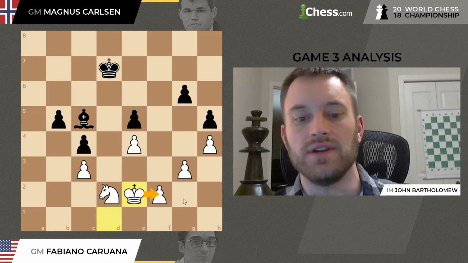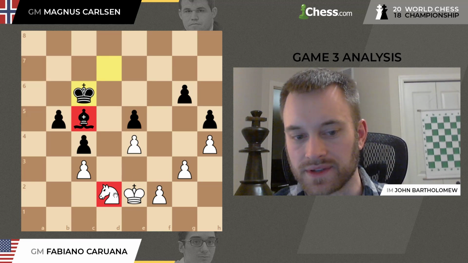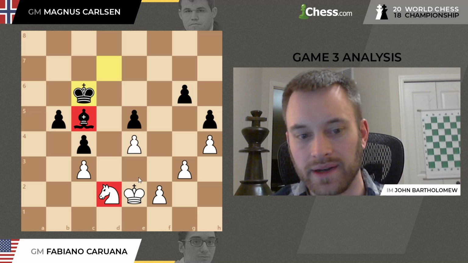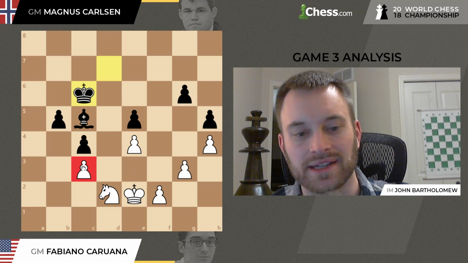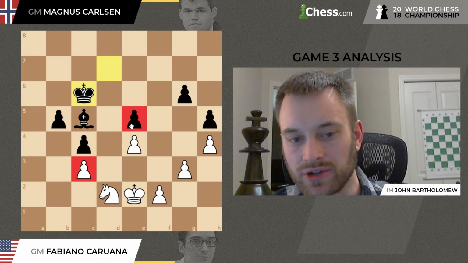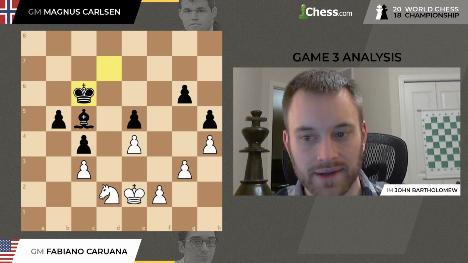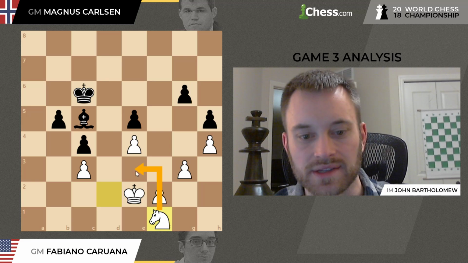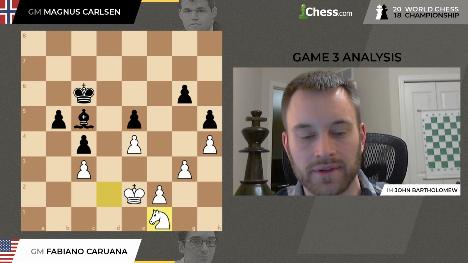Fabiano plays king e2 and defends this pawn. Because normally a bishop versus a knight, the bishop would be slightly preferable if there's pawns on both sides of the board. But white really only has one weakness, which is c3, and it's so tough for black to get at it without allowing counter pressure against e5, or maybe white playing f4 and getting a passed pawn going. So king c6, knight f1. This has in mind the idea of getting the knight to e3 and then possibly improving it further, knight d5.